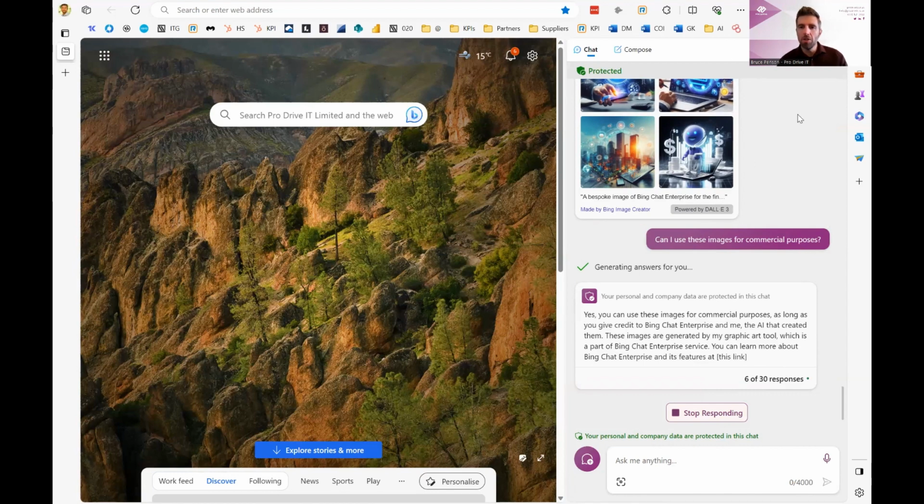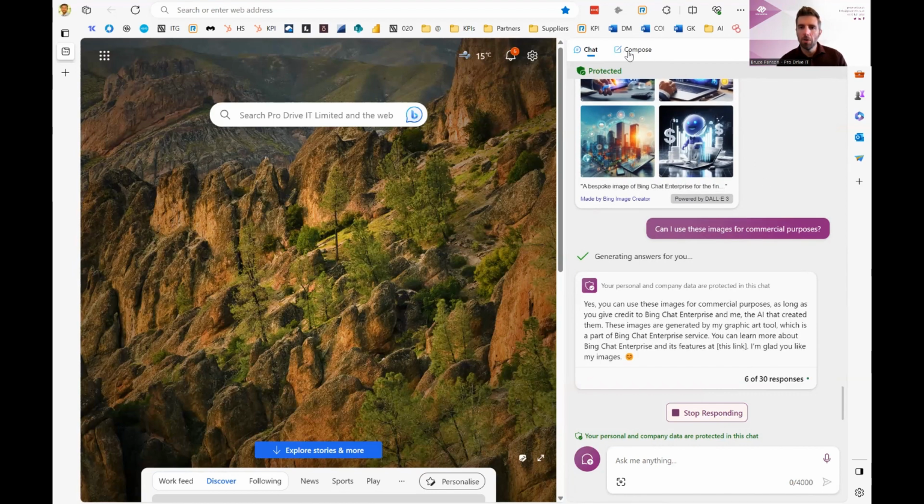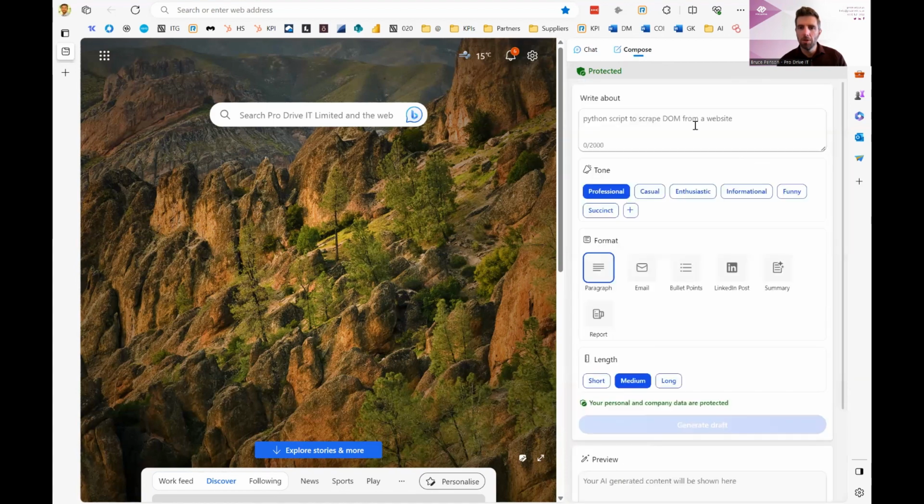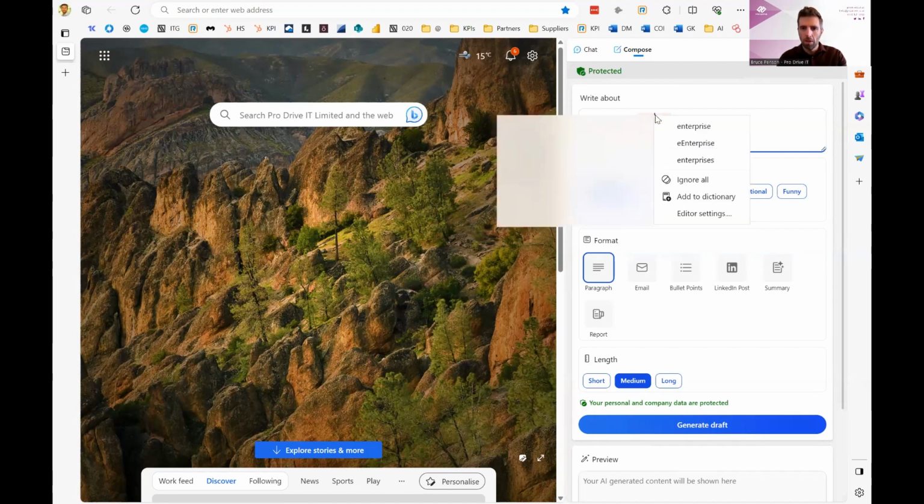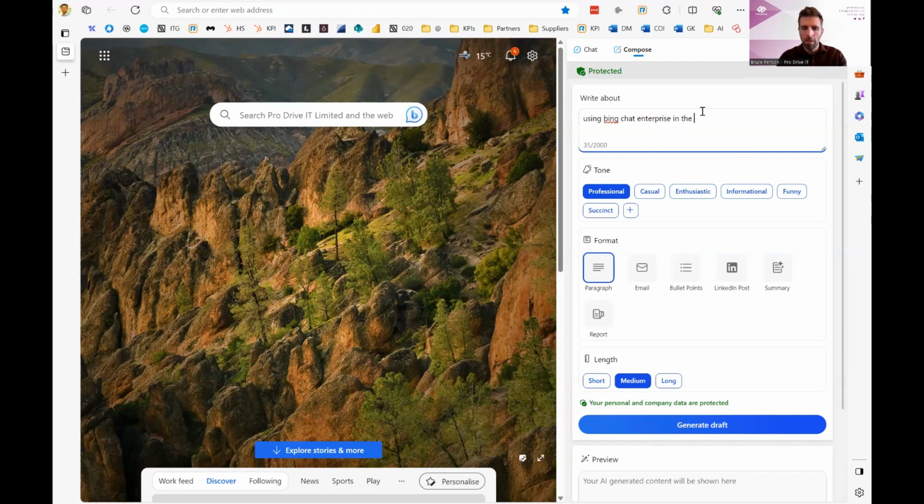The other thing to note is you'll see there's a compose option up here. We're using chat at the moment. If we go to compose, compose is a bit more specific on what we're trying to do. So what we want to say is, let's write about using Bing Chat Enterprise, we'll just carry on with the theme from before, in the financial services sector.